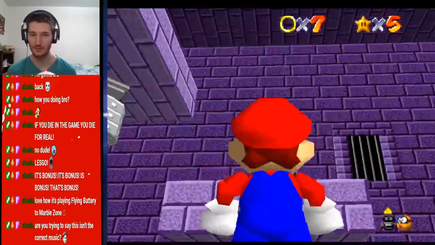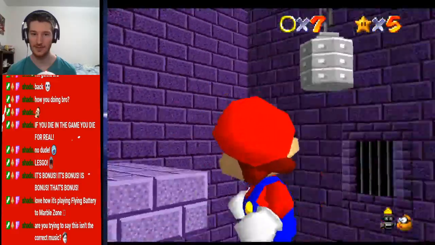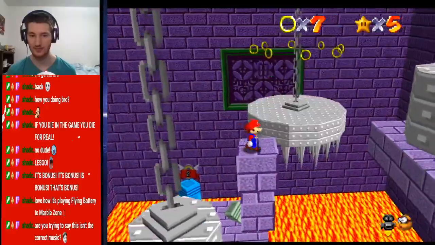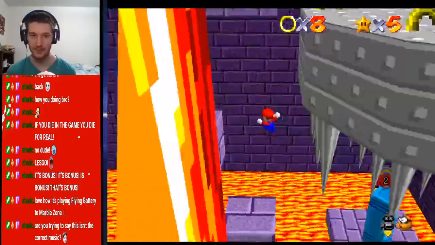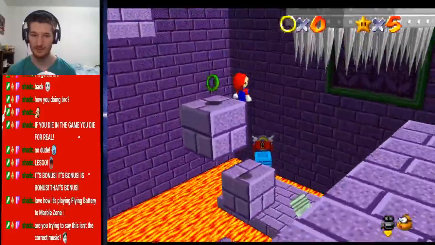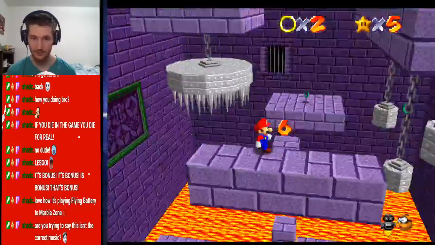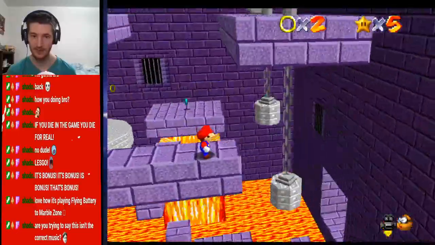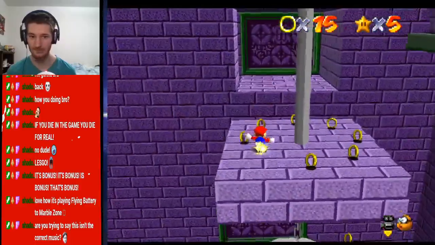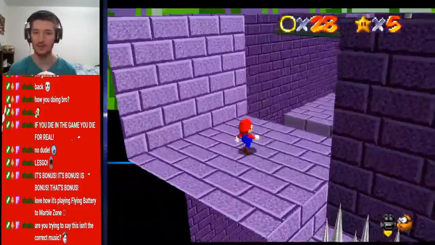I actually don't know where to go. How do I get up there without getting wrecked? Because it looks like everything either squishes me or does something terrible. Okay. That's a thing that happens. Okay, I guess that star would actually not be that difficult to get, but I just want to try to get these pillars. I guess I want to go this way.